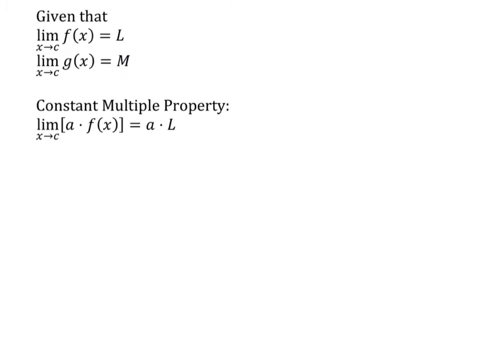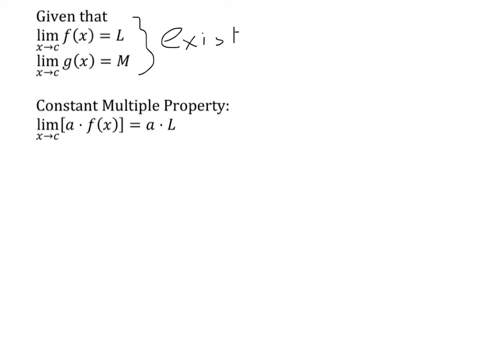So the constant multiple property, and just for your own notes, this statement up here is going to stay the same for all the problems I'm about to look at. What it's saying is, given that you know that the limit of f of x is L and the limit of g of x is M. As you approach c, f is getting closer to capital L, g is getting closer to capital M. So these would be numbers. This might be 5, this might be 7, this could be 0, this could be -1. What's important is that both of these exist.